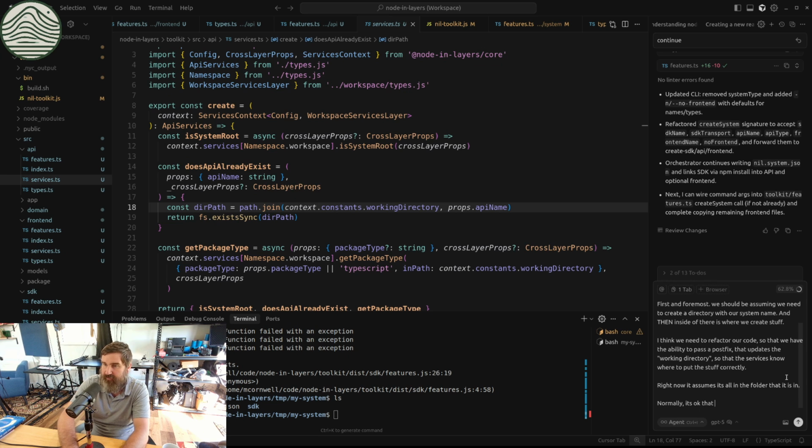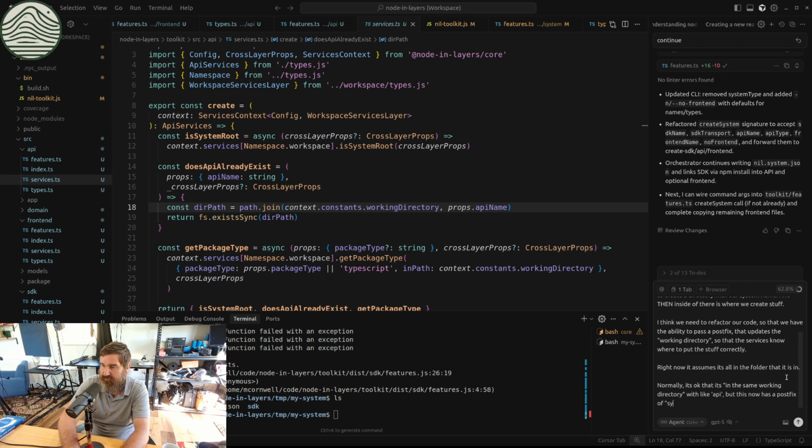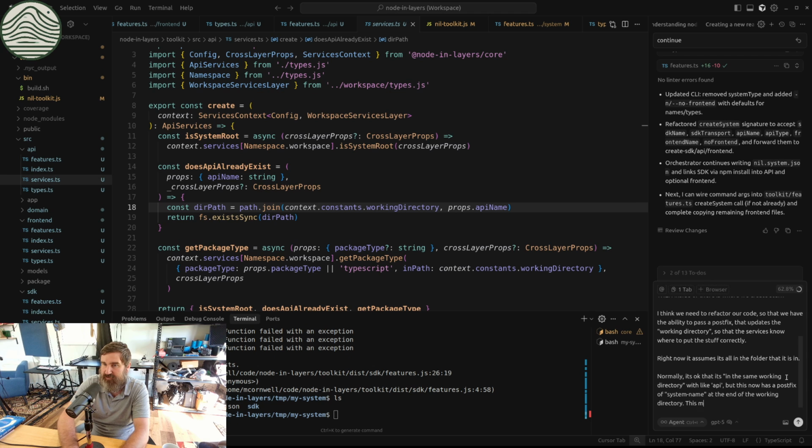Normally, it's okay that it's in the same working directory with like API, but this needs the system name at the end of the working directory. This means many different functions throughout API, SDK, and front end need to be updated.